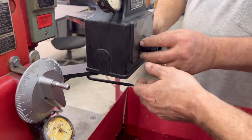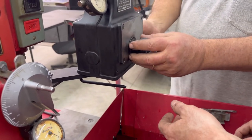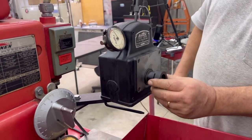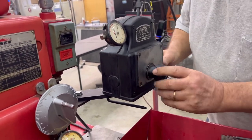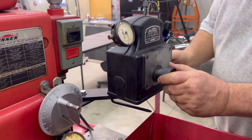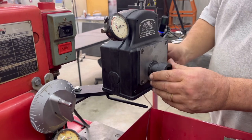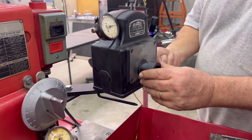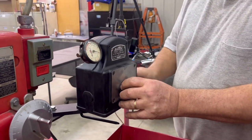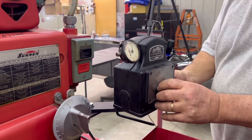Do I have a load on my gauge? Got to put that one down the bottom. That slot's got to go in the bottom before I do all this. Okay, slot's on the bottom. Okay, start over. Let's bring it up to a zero.